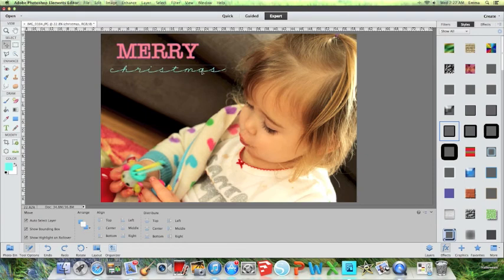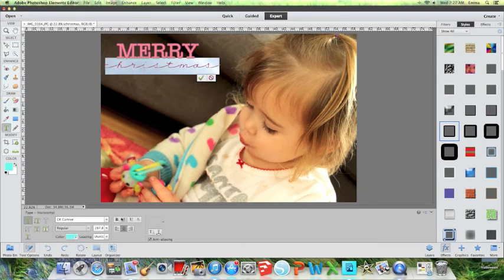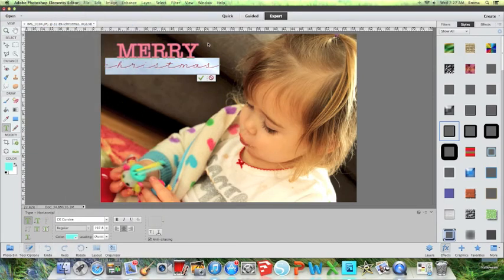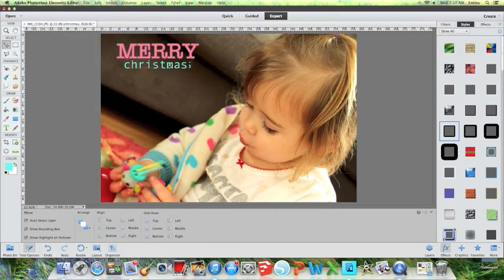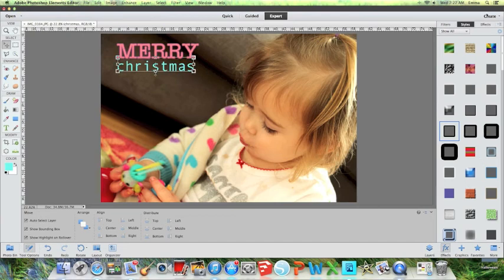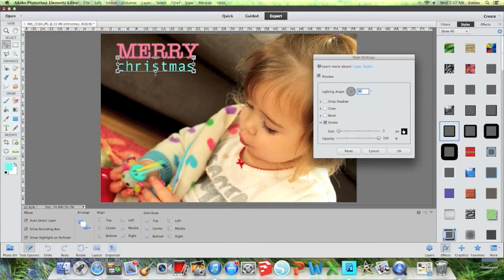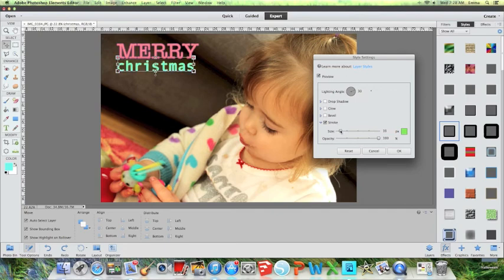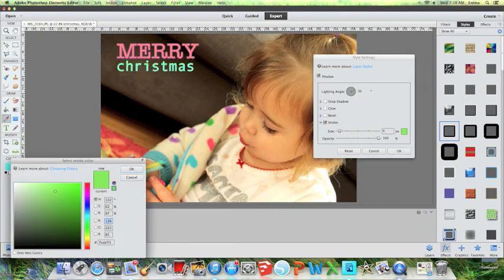I'm not quite sure what this looks like outlined. I think I might just stick with the simple one just because I don't want this video to go on forever. So I can outline this too. I really love outlining. It gives such a cool effect. The green I'm not liking too much.